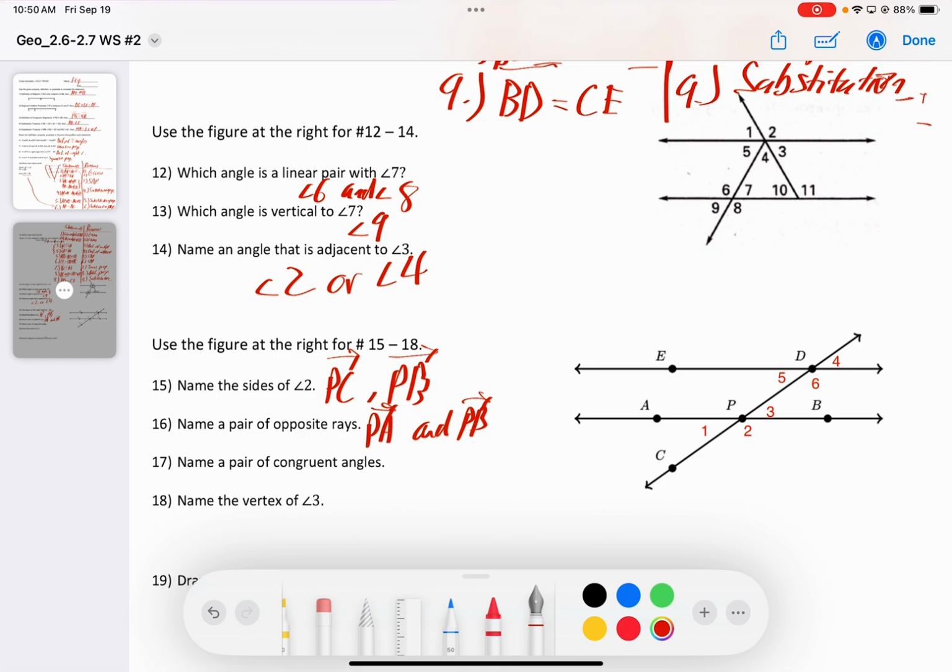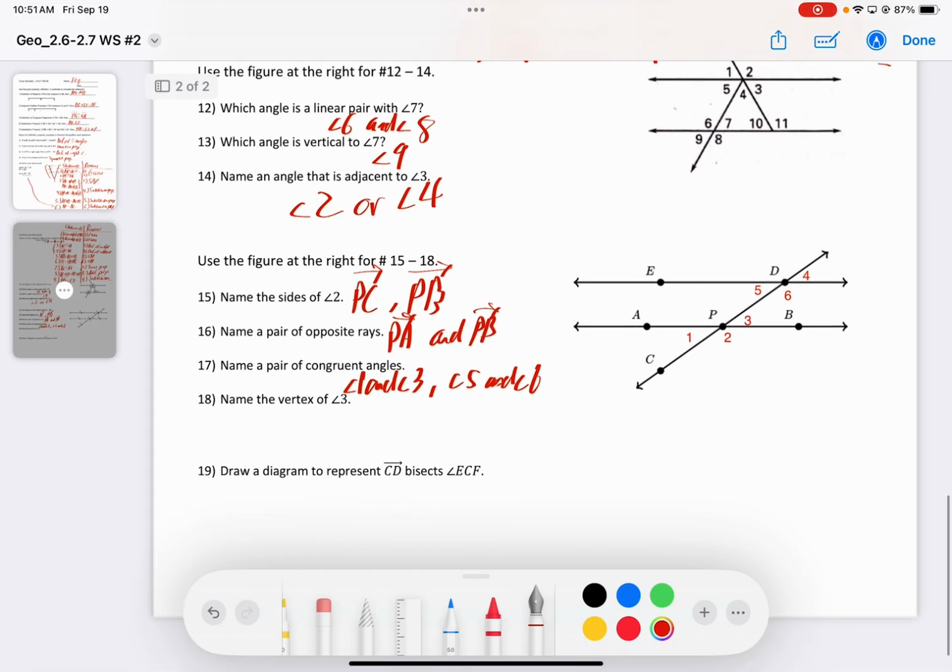All right, what's a pair of congruent angles? They don't give you any angle measures in here. You would just have to pick out a pair of congruent angles from this picture. Angle 1 and angle 3. 1 and 3 would work. What else? Your other pair would be what? Not 5 and 6. 5 and 4, which is what I think you meant. So angle 1 and angle 3, angle 5 and angle 4.